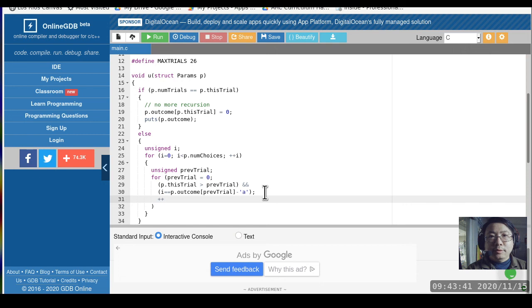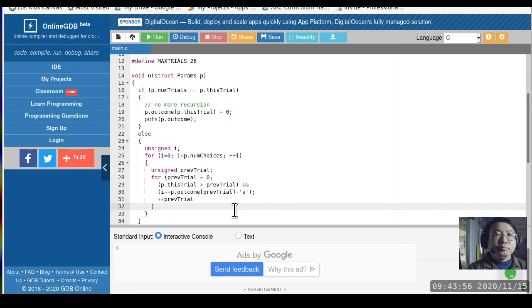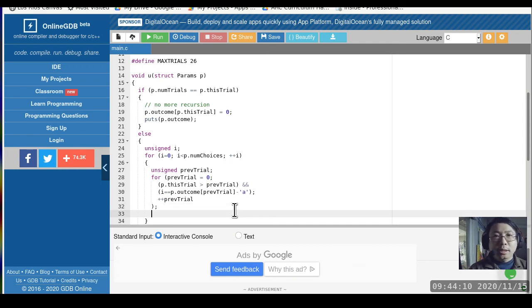to the next iteration. So now we specify the post operation of a for loop, which is nothing more than just, okay, let's find the next trial, and try to see if what I plan to use is going to match that. So we have plus plus prev trial over here. And then the funny thing is, I don't have anything else to do in this for loop. The condition and also the post operation has done everything that I need to do. So when we get out of the loop, we got a decision to make.